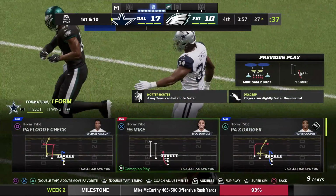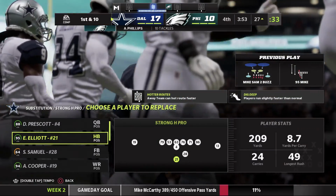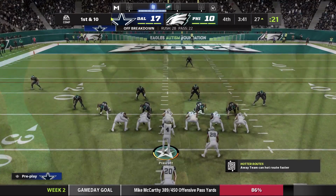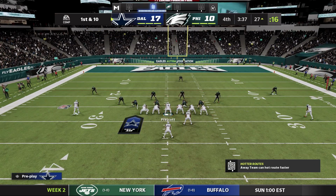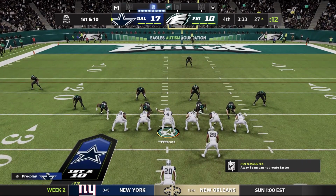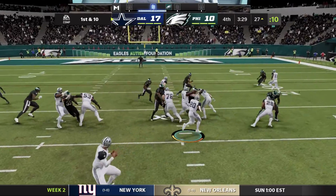But they didn't accomplish their goal. They didn't get a stop there, gave up another first down. They have all three timeouts in their pocket. I think defensively, you got to start thinking about using them here. I was just going to ask you at what point you think now's the go time? I think now's the go time. I don't think you sit back and wait, because they can take a lot of time off the clock between plays and run 3 to 4 and really put you in a stressful spot.